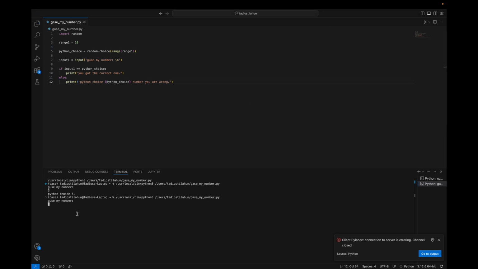Okay, guess the number is guess 1. Python choice 1, and you are wrong. Wait. Okay, I got it, it's because we do not cover it with int, because it looks like a string, that's why.